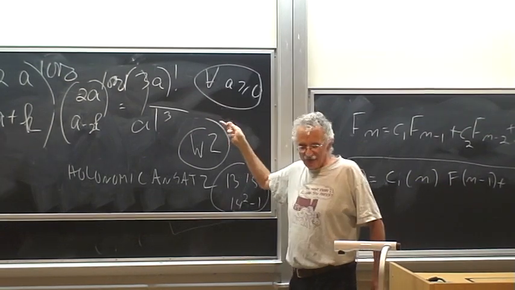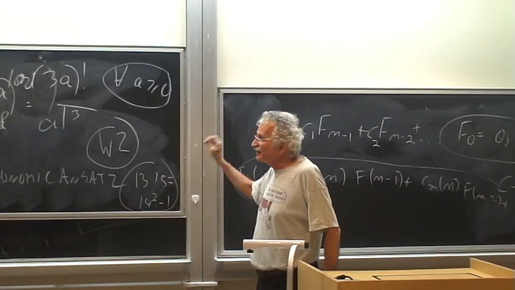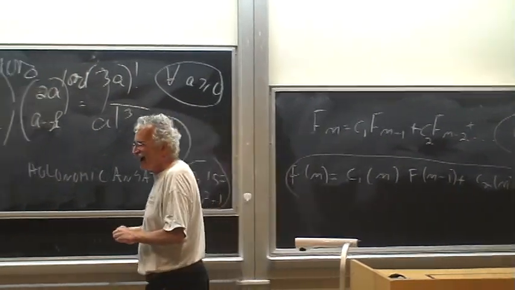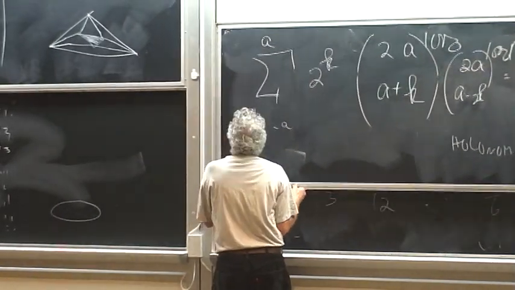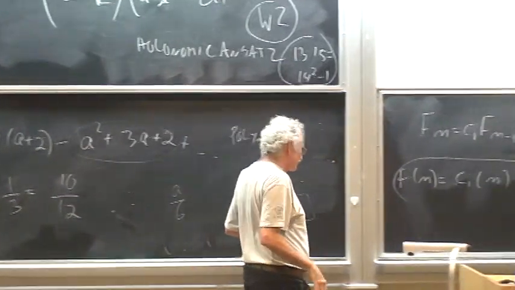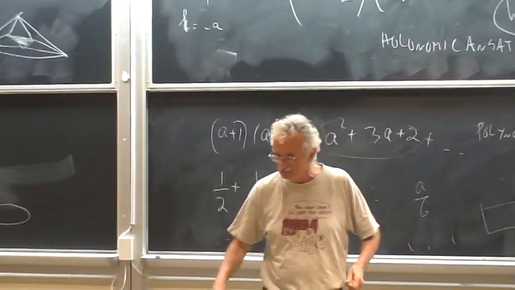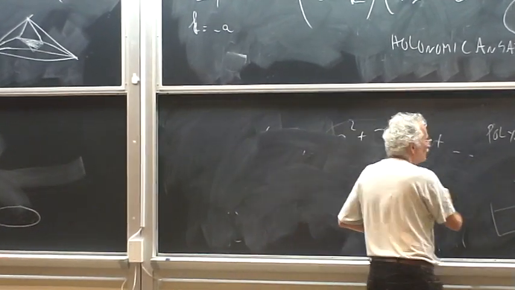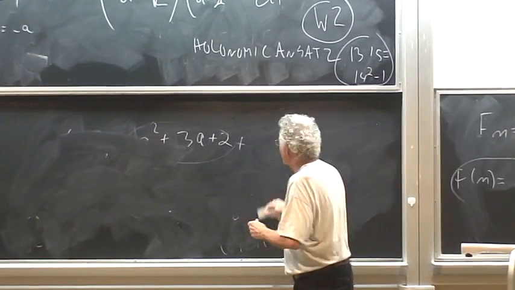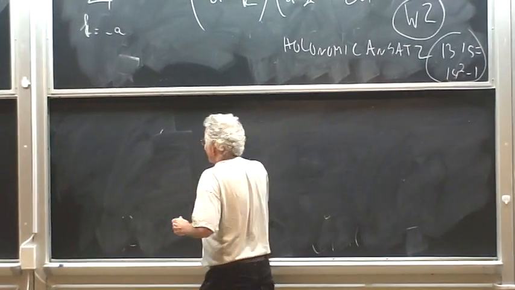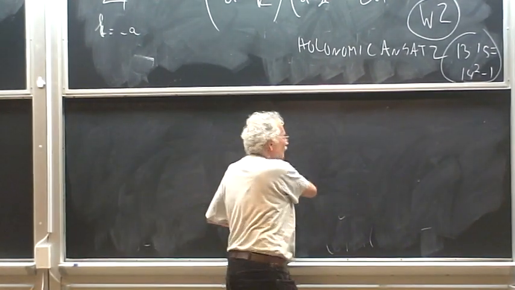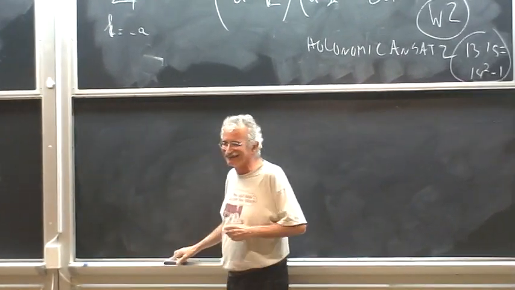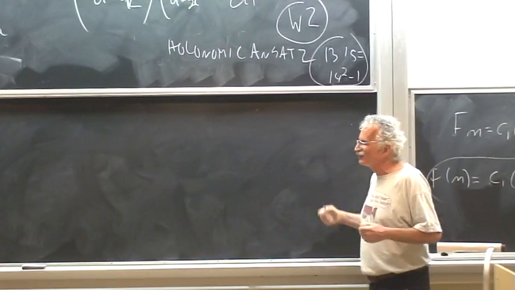We know there exists proof. Of course, maybe the computer is not big enough, it is very complicated. But at least in principle, there exists proof. So automatically it becomes from interesting to boring. And how to get the interest back is to do things that are not a priori decidable. That for which you don't know beforehand whether you will succeed. If you do something and you know 100%, you guarantee if you only invest in bonds, you never have an exciting life. You have to take chances. When you want to have an exciting life, you have to undertake things that are not guaranteed a priori to you.